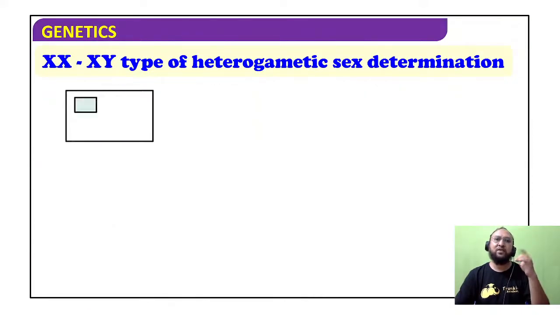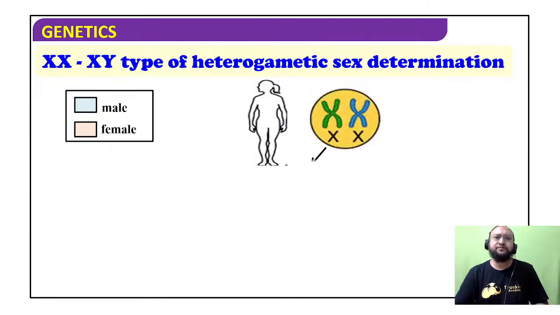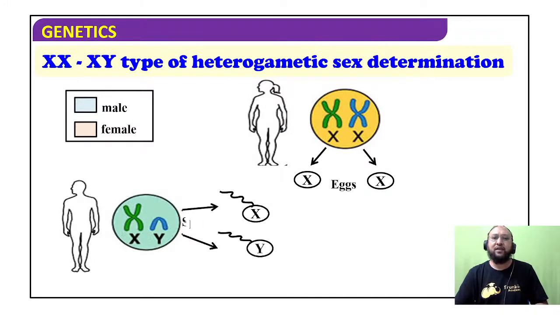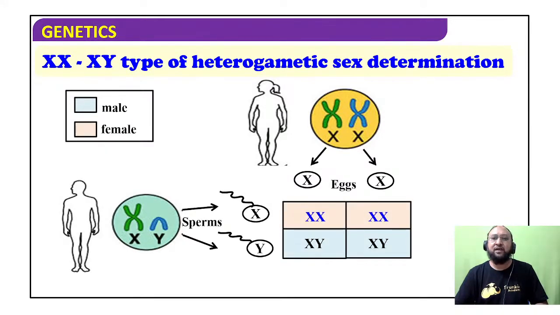Okay, this is just a repetition of these things. Male and female gametes, the egg, and then there will be fertilization. The combination is like this, and then a male or female is formed. So there is a 50% chance that the offspring will be male and a 50% chance that the offspring will be female. There is no other way that the child will be a boy or a girl.